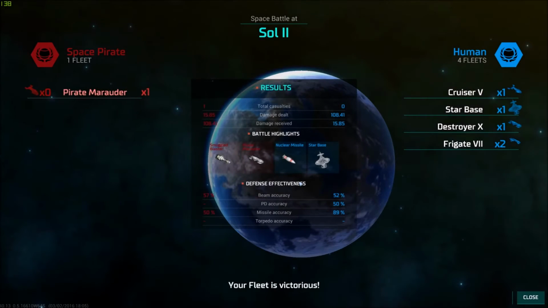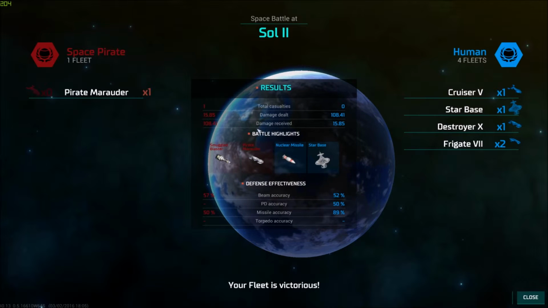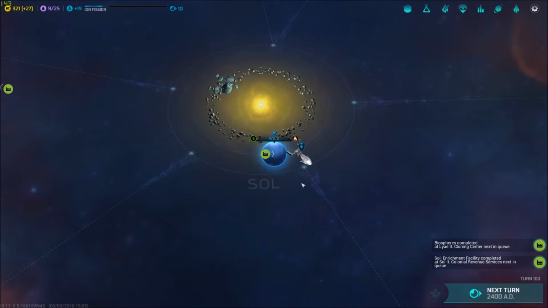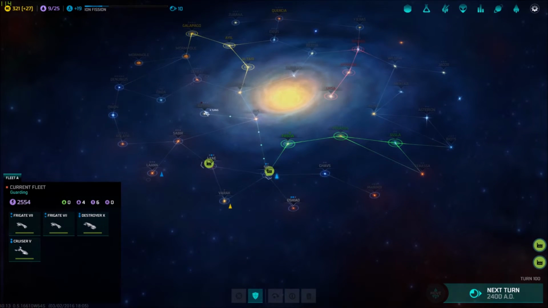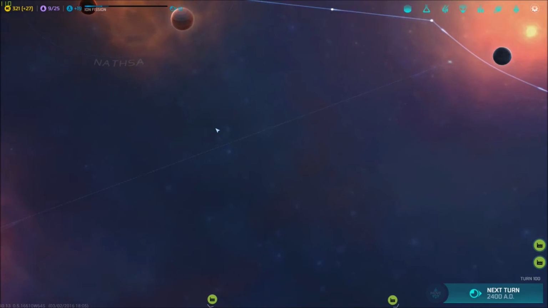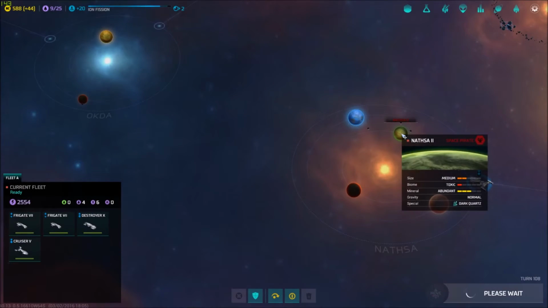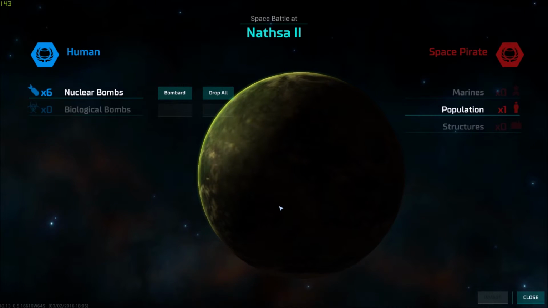Anyway, I'm going to send the fleet now. The pirate marauder actually did do some damage. Oh no, he didn't. Well, not a lot. Anyway, I'm going to send my fleet now to the pirate planet, which was here, and bring you guys back as soon as I'm over the planet and start attacking it. And I'm back, and I'm sending my fleet in on the planet, and I'm going to go on attack.